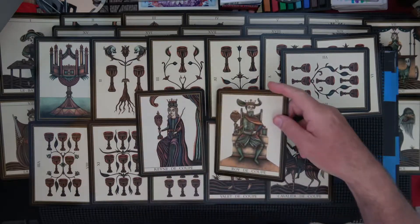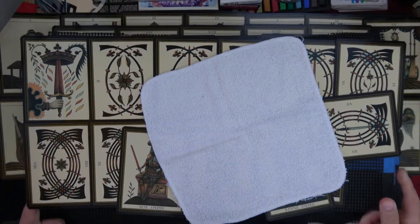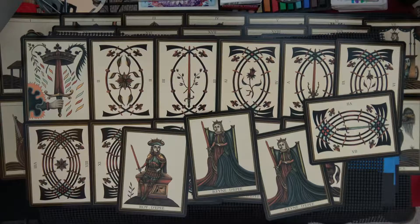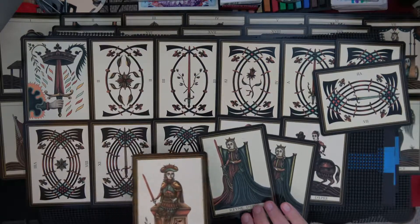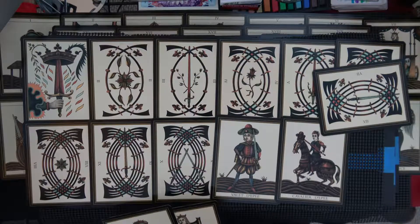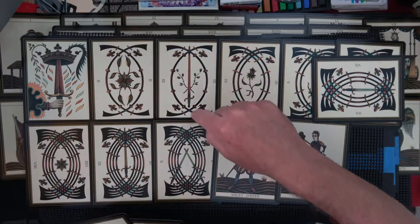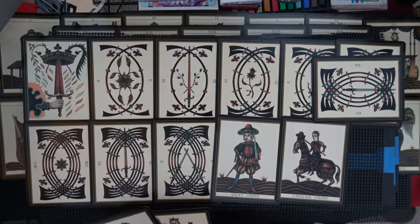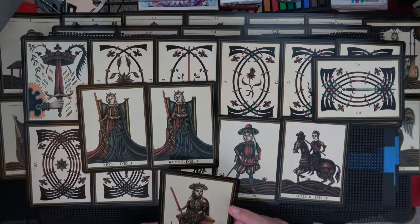The queen again, the king again. In one time they were a sword; in other times you can't pick out the sword. Traditionally it was these curved scimitar-like things. For some reason there are two of these cards — they're exactly alike from what I can see. Two queens. So I guess this company has a little quality control issue, whoever it is.